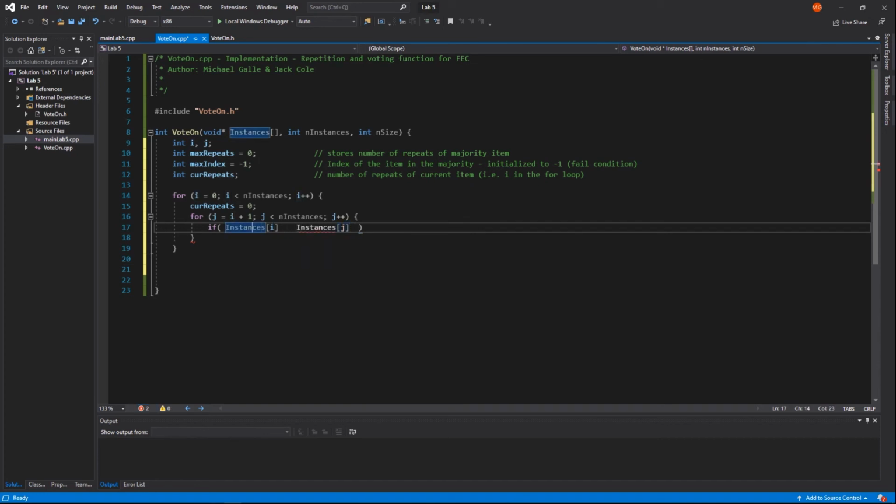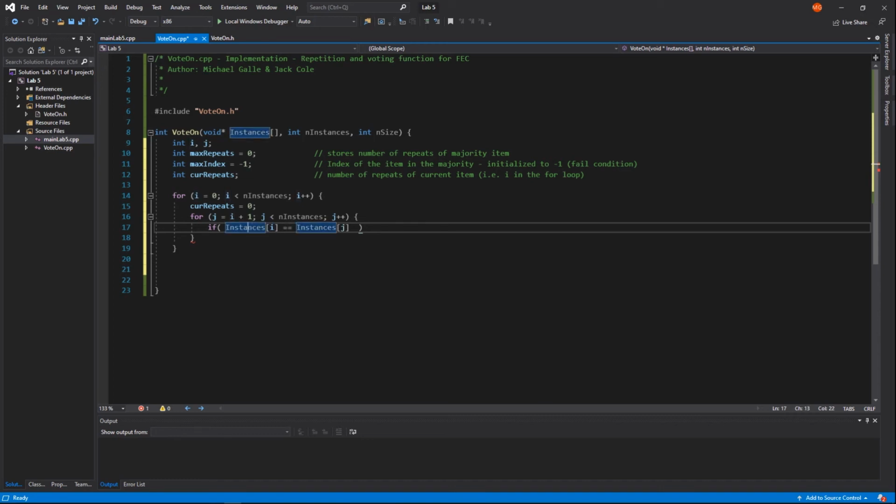Now, what's in I? I must have spelled something wrong. Oh no, there's nothing written here yet. Okay, so we need to do a comparison. We can't say equal. Why?